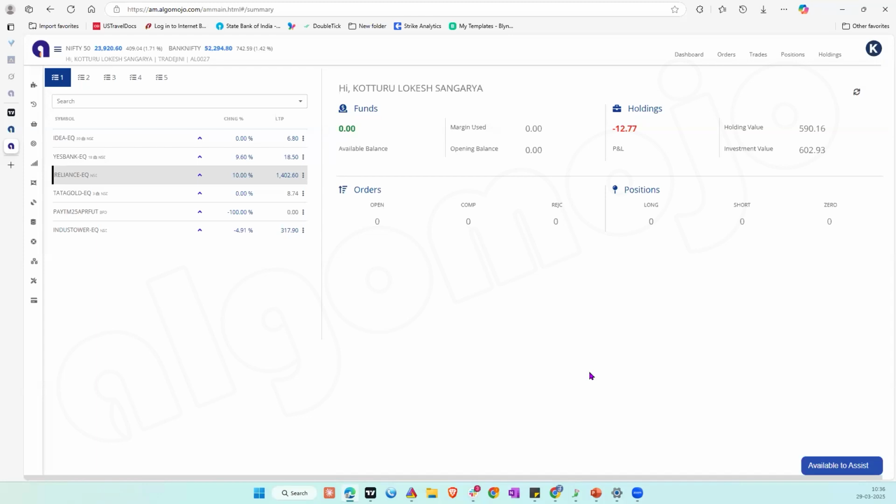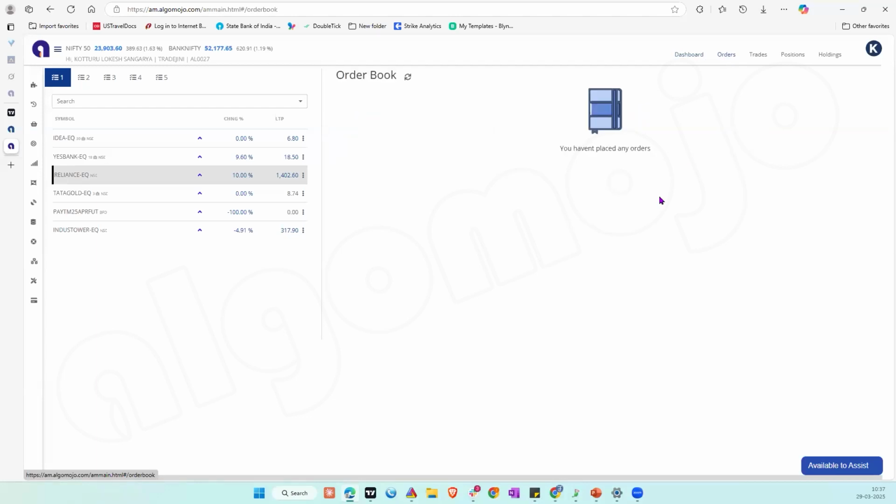But otherwise, for opening a trade, closing a trade, partial closure of a trade, to look at how many trades have been done, all that can be seen from Algomojo itself. On the right hand top side, you will see this dashboard and you can look at all the orders. This will have the details of all manual and automated orders listed here. The trades that were taken during the day will be shown here. The positions which are open, both manual and automated, can be seen from here. This is nothing but your broker information, which is displayed in our platform.